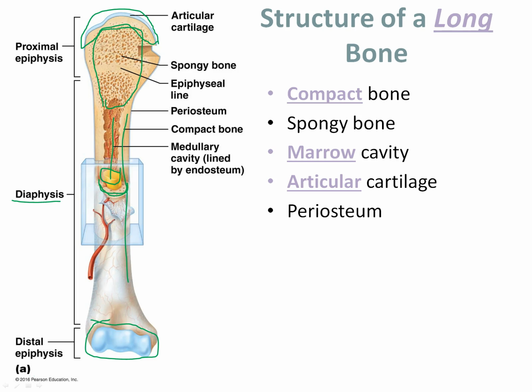Then the last structure I'd like to point out on this diagram is the periosteum. You can see the periosteum has been peeled back right here, and it's like a shrink wrap on the bone. It's a connective tissue that has a layer of osteogenic cells right under the surface. The osteogenic cells are going to be right in between that connective tissue layer and the compact bone.